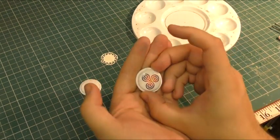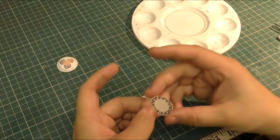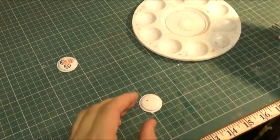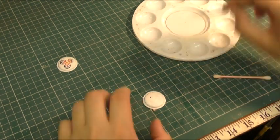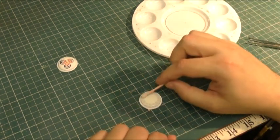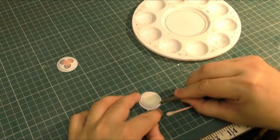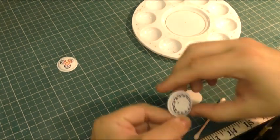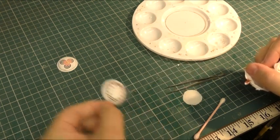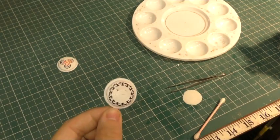Okay, guys, that's worked out really well for that one. So I'll put that to one side. Now, this one might be a little bit trickier with it being a complete circle. So, yeah, we'll have to take our time and see how we get on. Okay, guys, at first glance that worked out rather nicely as well. So I'll leave these to dry. I might go ahead and add something else sometime soon. So I'll have a look, see where else I've got. But for the most part, I'm happy with both of them.